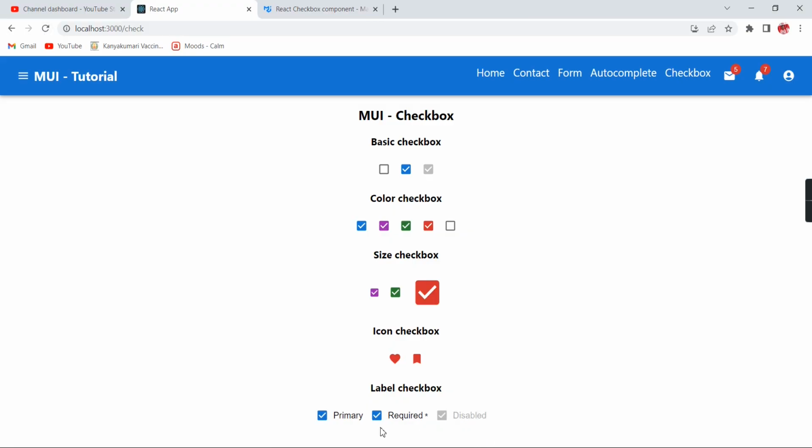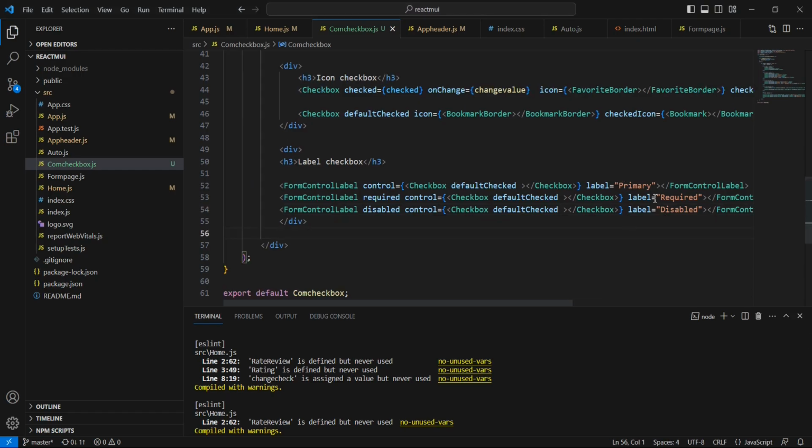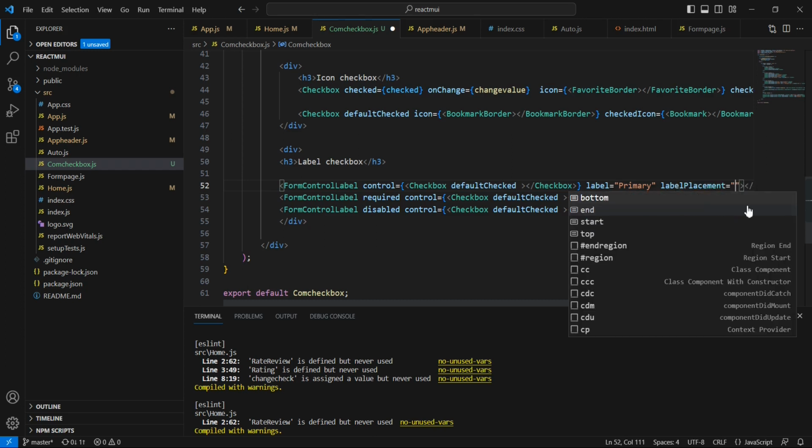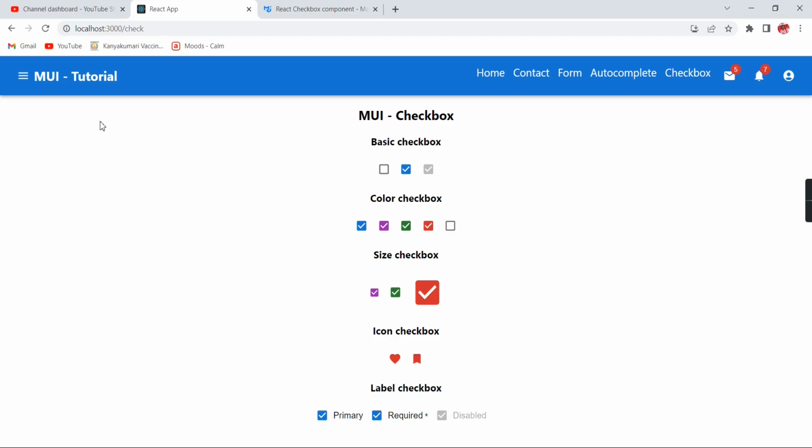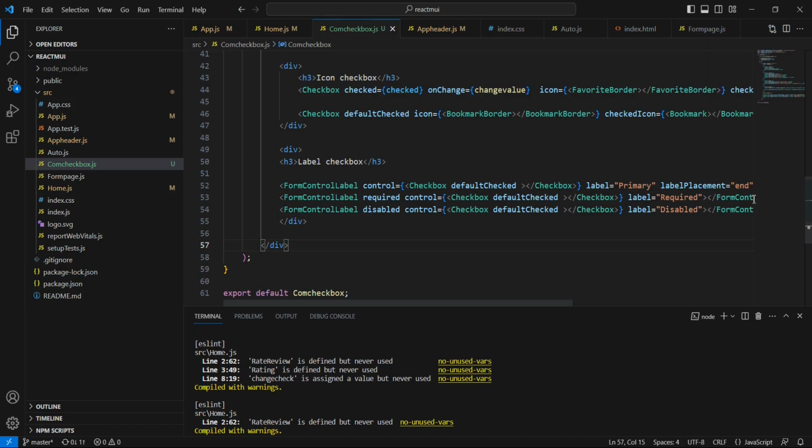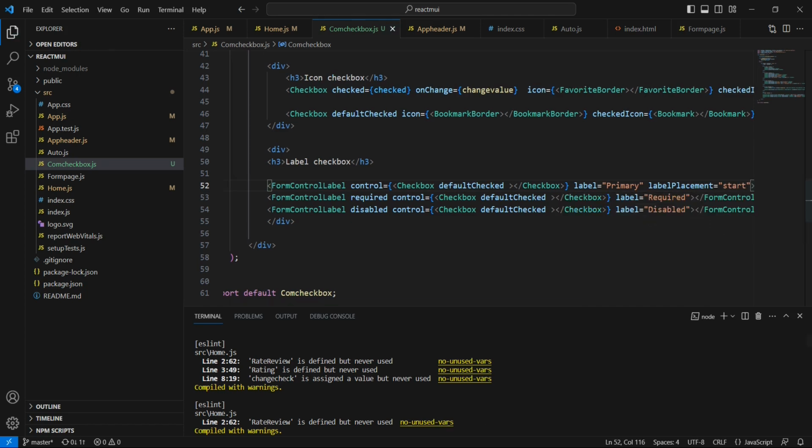Okay, so next let me tell you how to change the position of this label. So we can take the first one. Okay, so the property name is labelPlacement. So the values are bottom, end, start and top. So let me provide end. So the default value is also end. That's why we are unable to see any difference. So we can provide start.